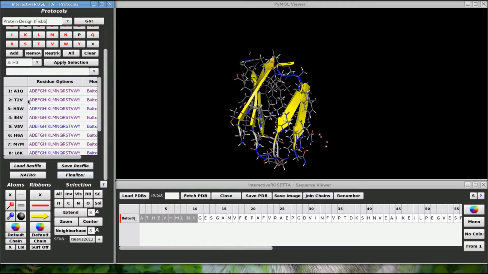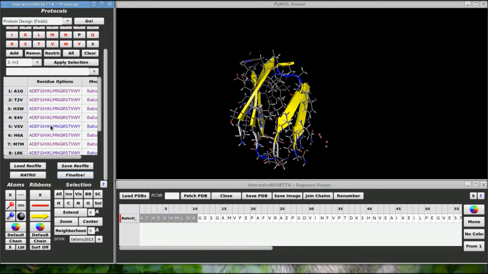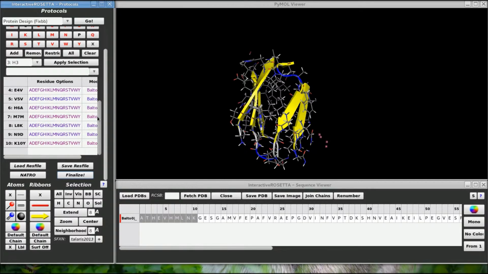Let's take a new look at the grid. The labels have been updated over here. You can see that they represent standard mutation notation indicating what the original amino acid was and the new amino acid selected by Rosetta. There is also a color coding going on in the grid itself. These colors qualitatively represent Rosetta scores. The more red the color is, the worse the scores, and the more blue the color, the better the score.